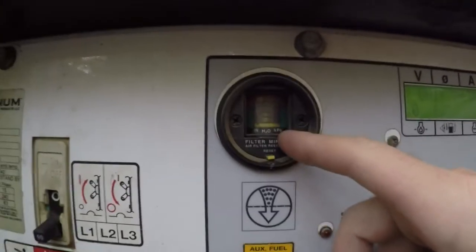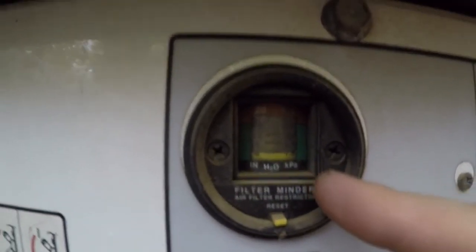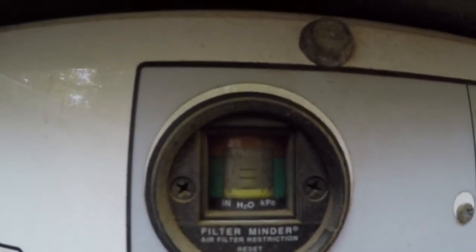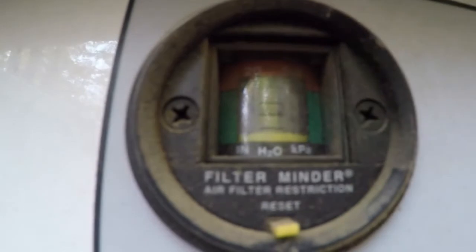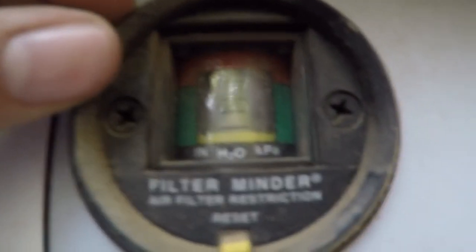But this is your pressure differential indication across your air filter. When it's running, if that turns red, or at least maybe it just goes up into the higher readings there, then you just got to change your air filter, which shouldn't be too big of a problem here because we don't have a lot of dust in there and we're not running it that much.